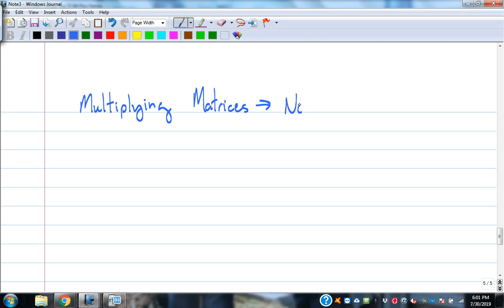One thing that you need to know, it is not commutative, which means you can't do it in a different order. With regular numbers, if you said 3 times 2 is 6, commutative property says 2 times 3 is 6. You can change the order and it's the same answer. With matrices, you can't change the order. If it's written this matrix on the left, that matrix on the right, you can't swap the order and get the same answer. A lot of times you can't swap it and even get it to work. So you can't swap the order when you're talking about multiplying matrices. It's not commutative. That's important to know.